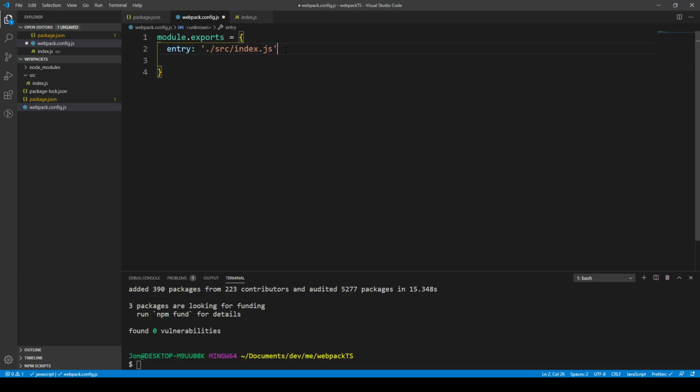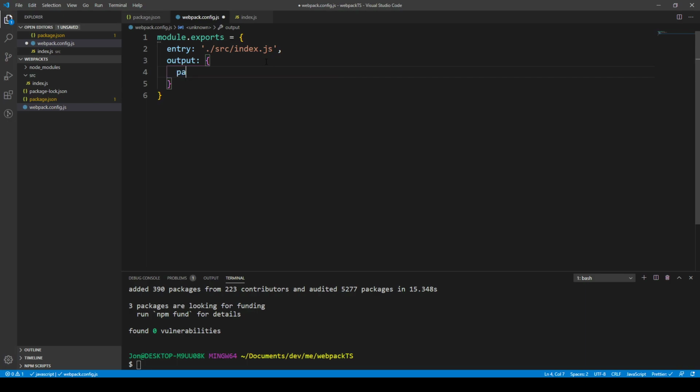So we can have an output, and this output we can put, let's say, in a dist folder. So we need to have it relative to the current path, and we want it related to where this directory is, so this webpack-ts directory.